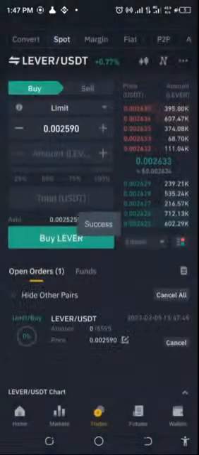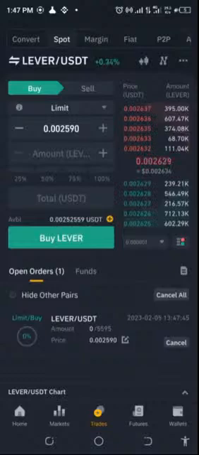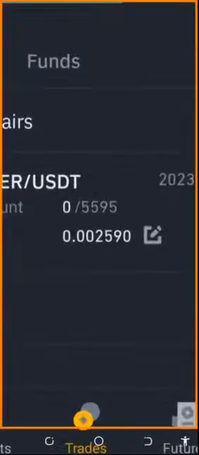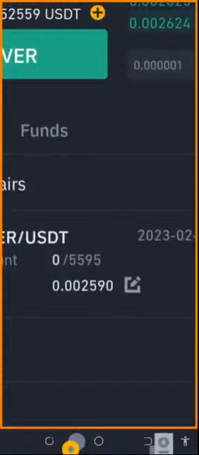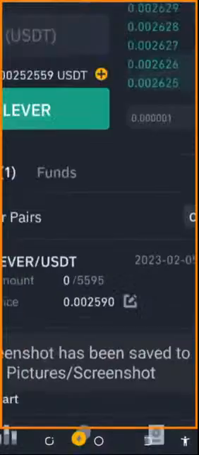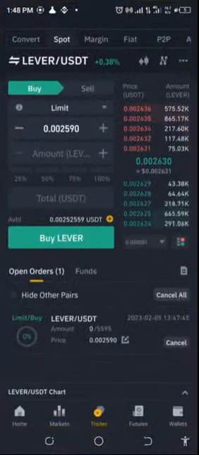So you will see that we're in the queue right now. We'll come back and check this in 1 hour, in 2 hours, and in 3 hours, and see what exactly the difference is. All right, so let's take a screenshot right now. We're buying at this price, 2590. Let's see how many of that we got. Let's take that screenshot. All right, so that's it. I'll be back to give you the results within 1 hour, the next 2 hours, and the next 3 hours. See you shortly.